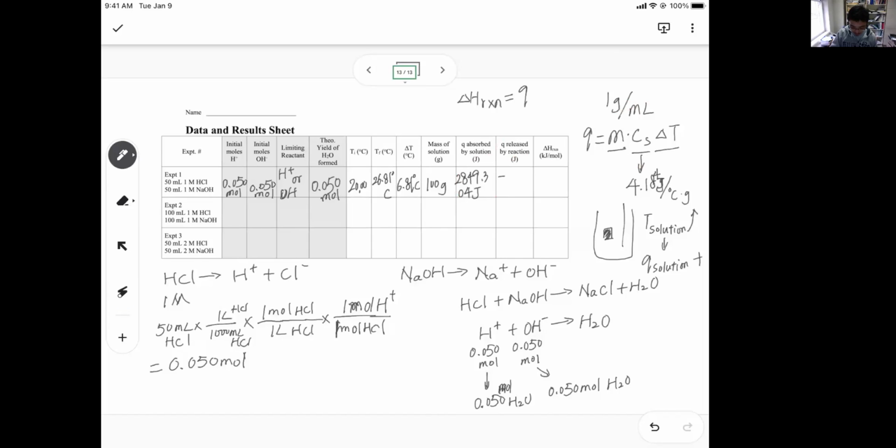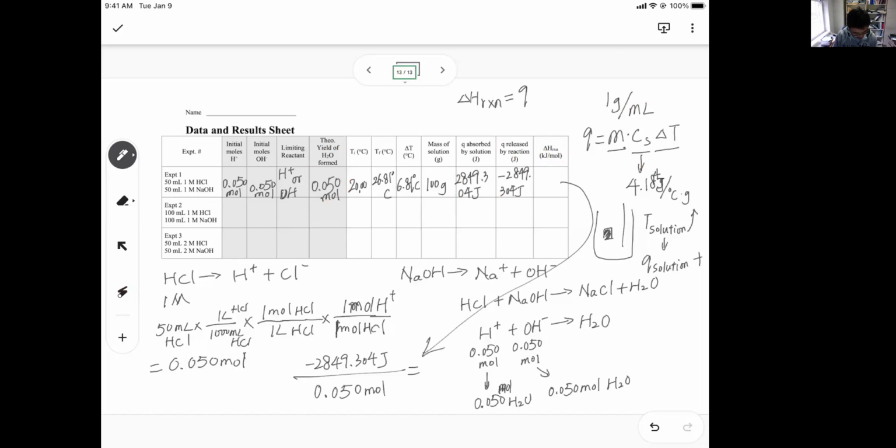All right, so this one would be negative 2849.304 joule, and this part would be negative 2849.304 joule divided by the mole number of water. Remember, this much of the energy is associated with this much of water generated. This last column is asking you the kilojoule, the energy released by the reaction for 1 mole of water generated. So that's why we have to do the last step here.